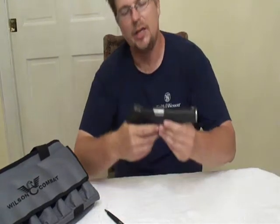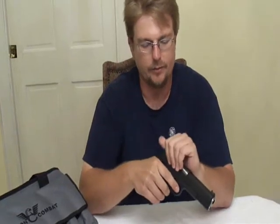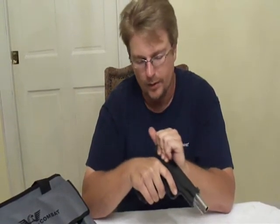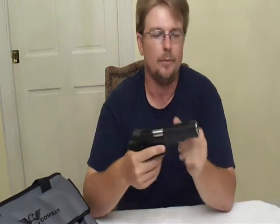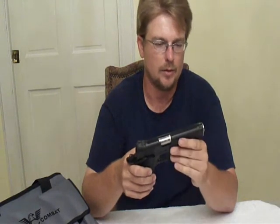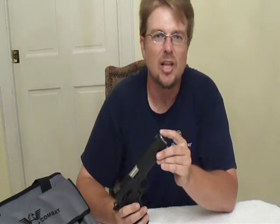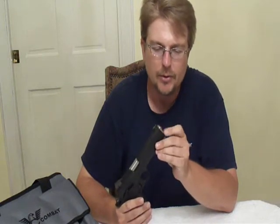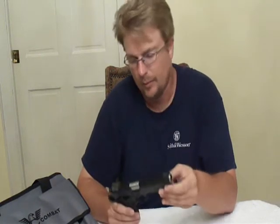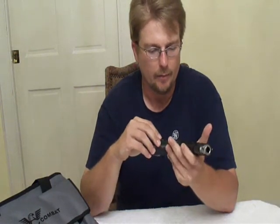But overall, the machining on this gun is just absolutely amazing. It's very impressive. It just feels like it's on rails, almost like ball bearings going back and forth. Everything they've done is just beautiful. On the inside, the feed ramp is polished beautifully. The barrel actually has a slight crown to it, kind of like a target rifle. I don't know if I've ever noticed that in any of the other high-end 1911s. But anyway, it's really, really nice all over. Very, very well-made gun. I'm very, very happy with it.